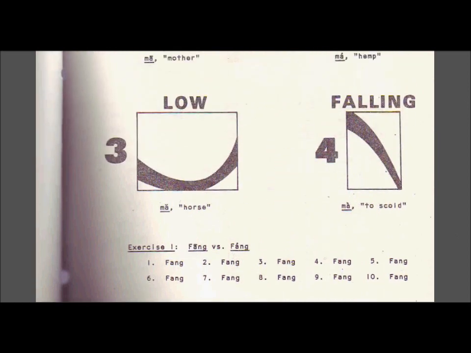Rising. The third tone is called the low tone. As you can see in the display, it has a slightly dipping contour. Starting fairly low, it dips to the very bottom of your range. You can almost feel and hear it scrape bottom. Then it swoops up a bit. The most important part, the part to listen for and the part to emphasize, is the low part in the middle. Remember also that this is the longest tone.